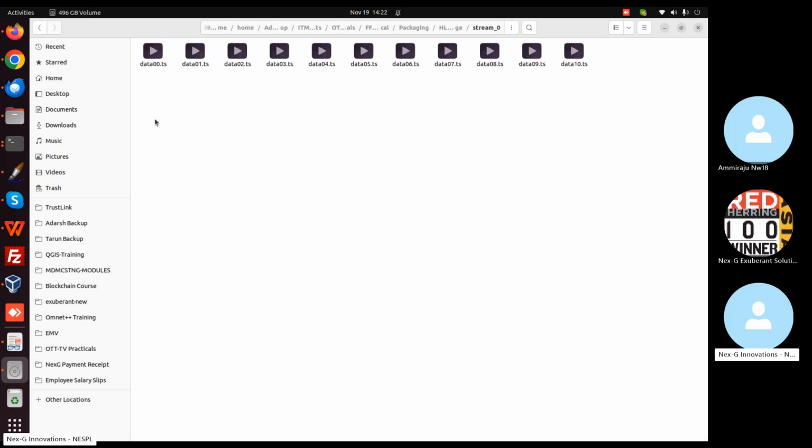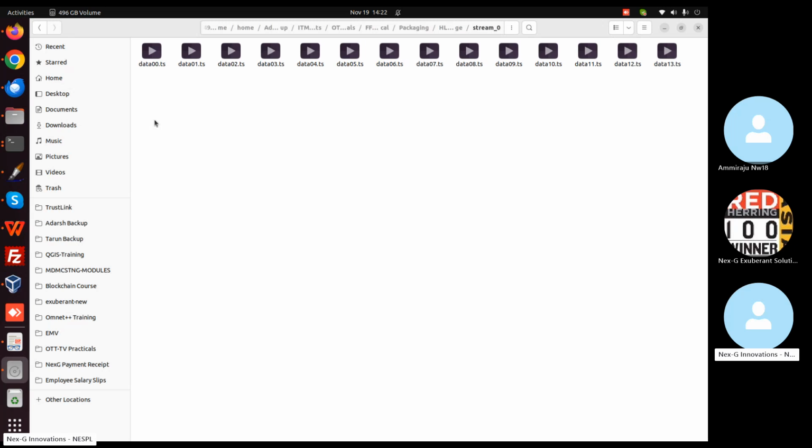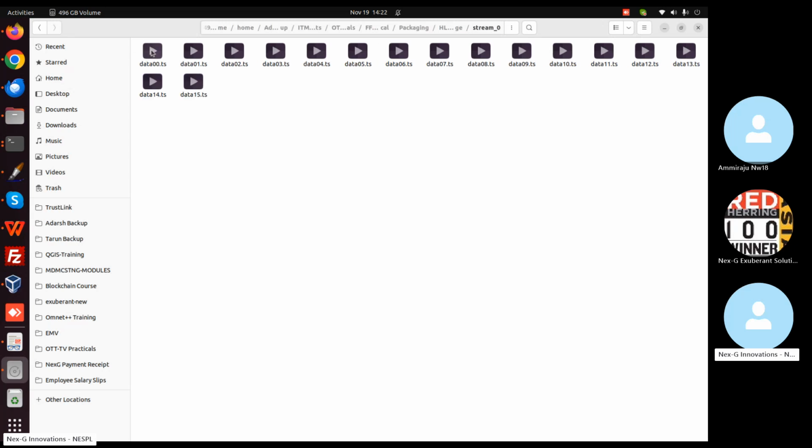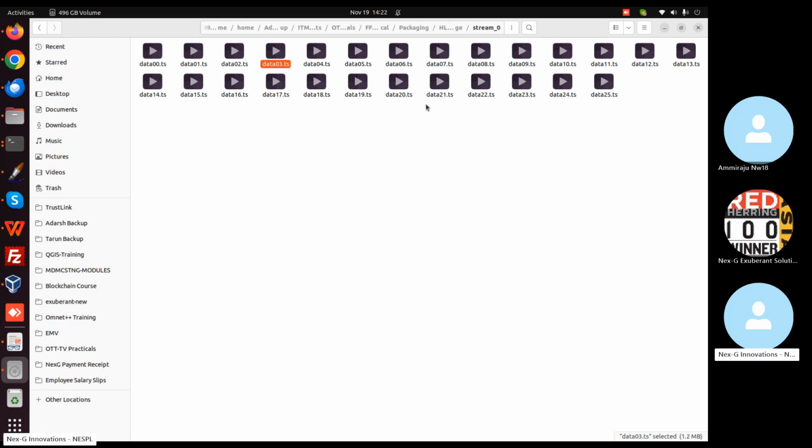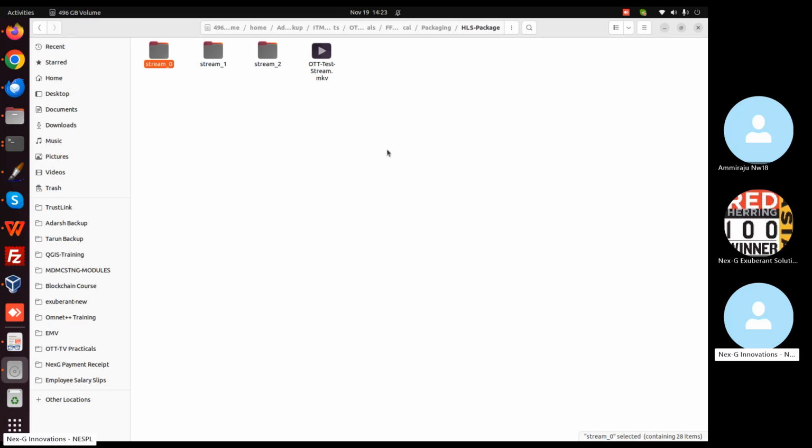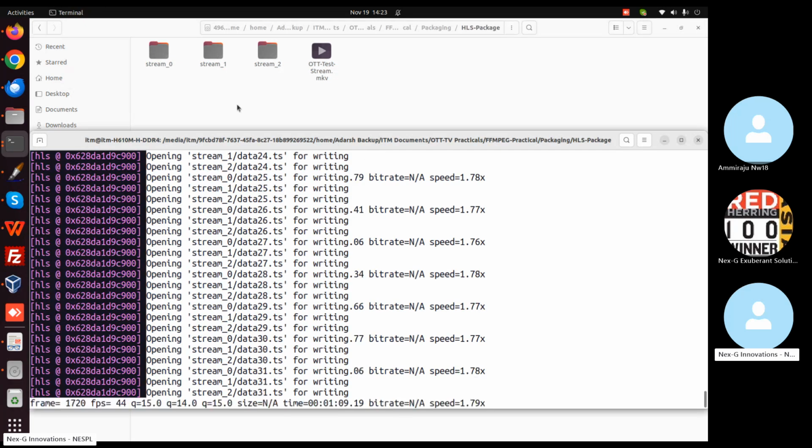Inside, you can see the complete video is sliced into multiple segments, that is .ts segments. For each file, it needs to calculate the full length of the video, and then the complete length is divided into 2-second segments. Once all the segments are done, it generates an M3U8 for stream 0, for stream 1, and for stream 2. For each individual folder, there are certain playlists, and finally all the playlists are combined in a master playlist, the master M3U8 file. That would be the final conversion for the streaming protocol, the HLS scenario.